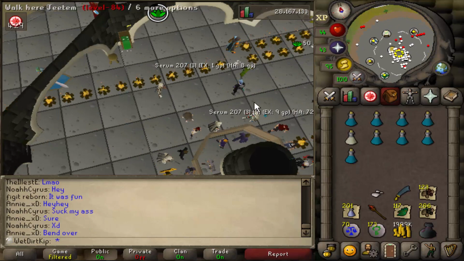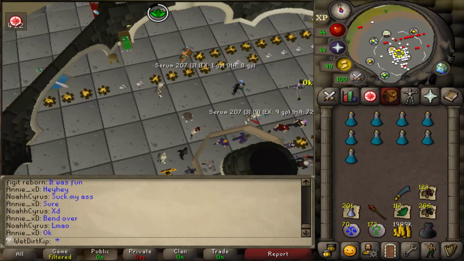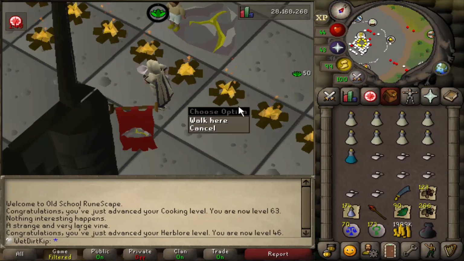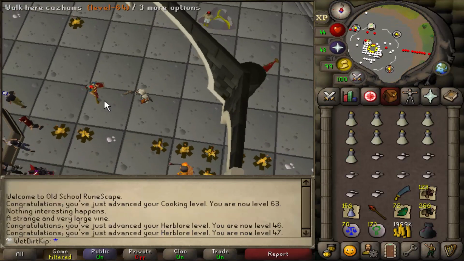You can also AFK and just stand here and let it go by itself, which wasn't always the case. That update was just added a couple months ago with the quality of life month. It's just a lot slower than one-ticking, obviously. It's just the regular speed of making potions. And at 47 Herblore, that guy just picked up all the serum 207s.